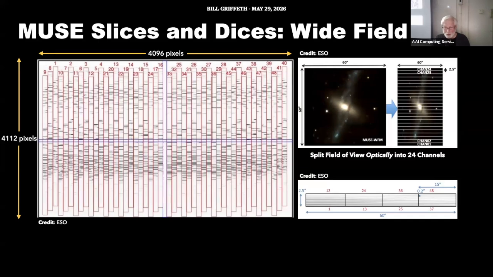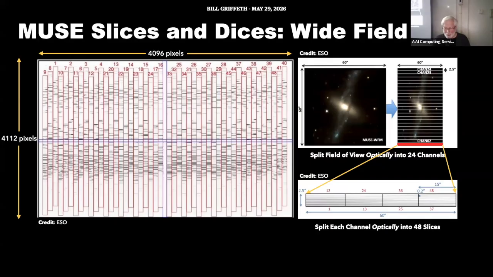The first step is to optically split its field of view into 24 subfields, those channels I mentioned. Each channel is handled by one of 24 integral field units, or spectrographs. Each channel corresponds to the entire image in the earlier integral field spectroscopy slide, the data cube slide that I showed. Each IFU optically splits its channel into 48 slices or mini slits. And each IFU has a spectrograph to which it presents all 48 slices simultaneously.